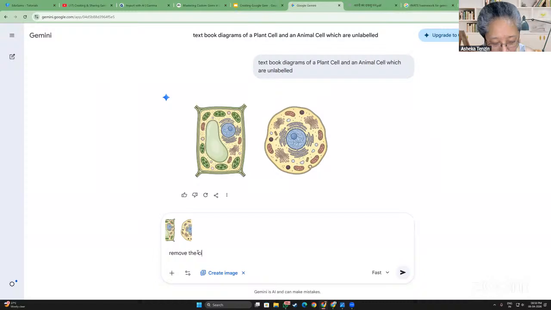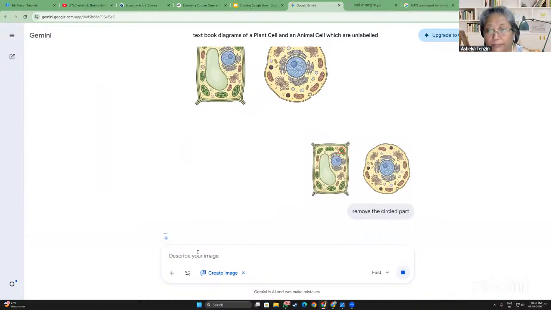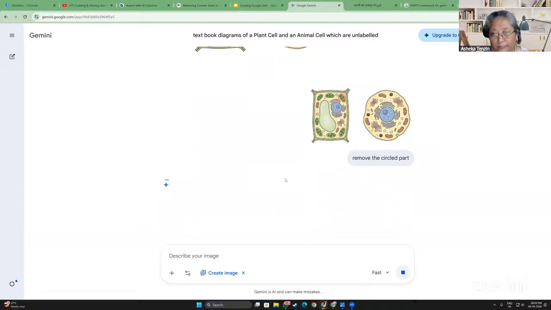Remove the circled part. Or if there is a spelling error, you can just highlight it and say correct the spelling. So I asked it to remove this chloroplast.